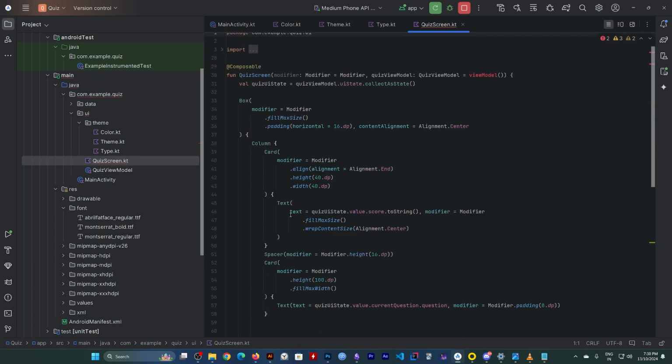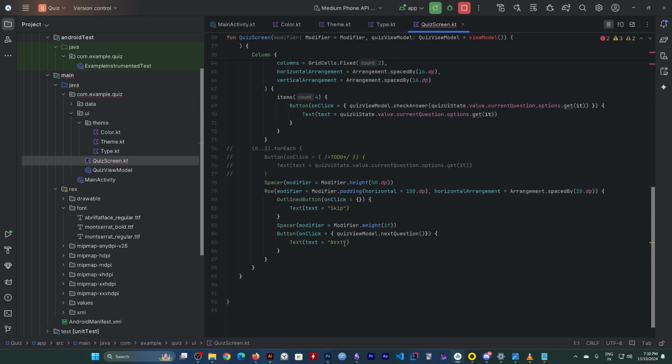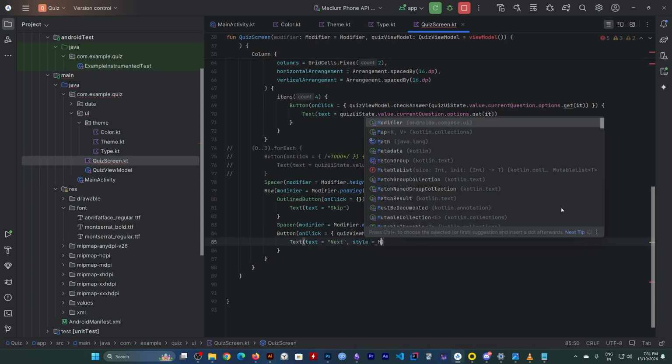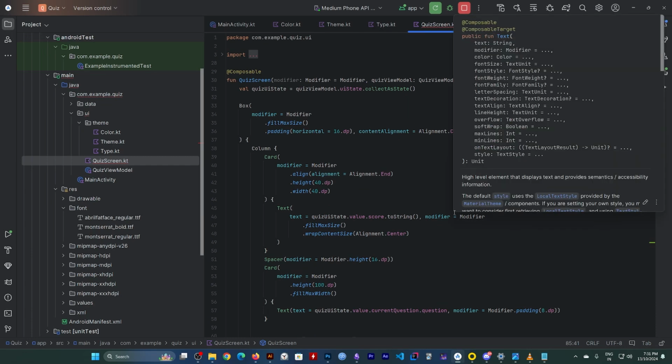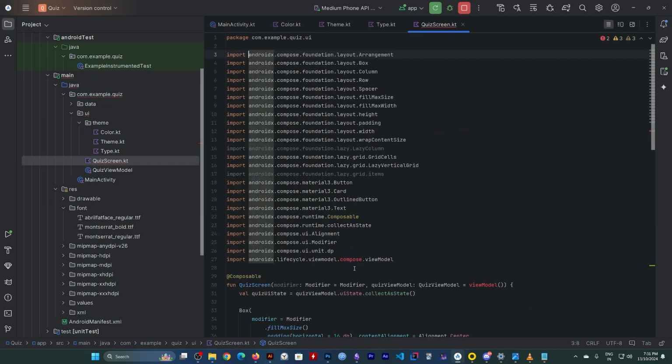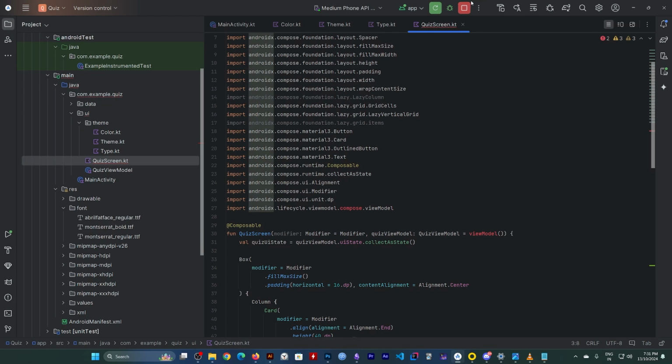Okay, now we can reference display large or display medium in our app. So let's go to our text, some text. Where is it? Okay, now here if we go to style, we can now use the MaterialTheme. Before we do that, let's look at how it looks. Okay, we have a fatal error. We don't have the compose. Okay, I'll be back.